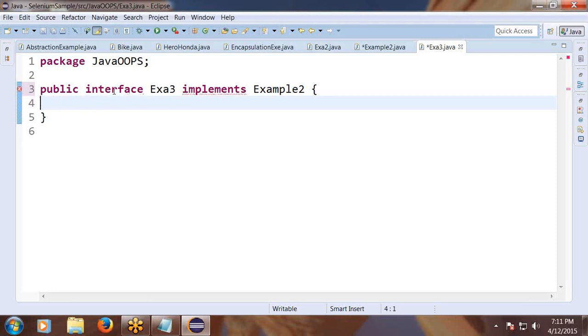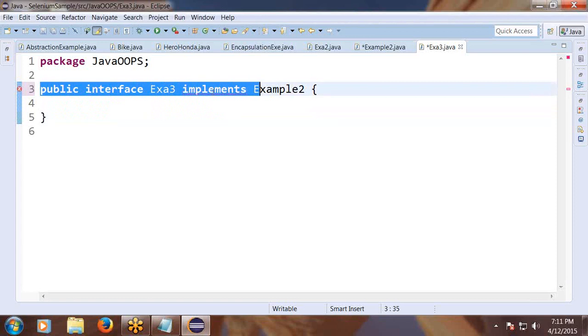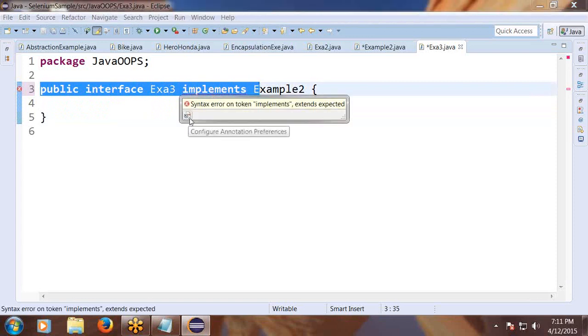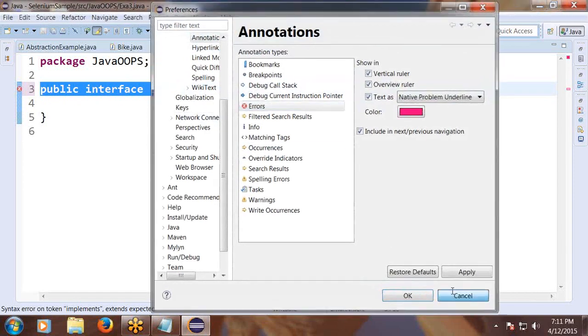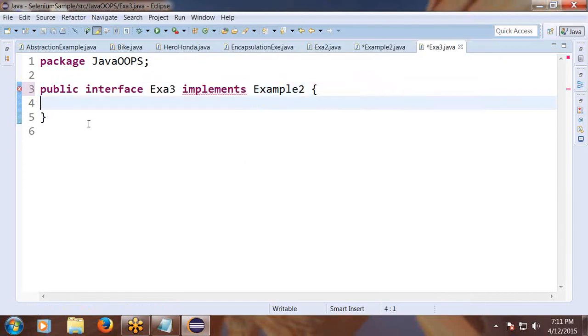Still it is showing, maybe my system problem. It has to load the abstract methods from the main interface. Okay, you type that one.